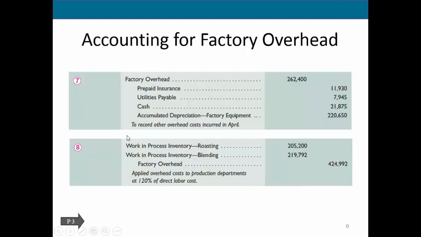Then down here you can see as we apply that overhead, we're applying it on some type of overhead rate. So we're applying here by crediting overhead, and then we're going to debit that overhead to increase the value of our work in process. Remember, the same way our direct labor increases the value of our items in work in process, factory overhead is another conversion cost, and the cost of that overhead as we apply it to our products is going to increase the value in our work in process.